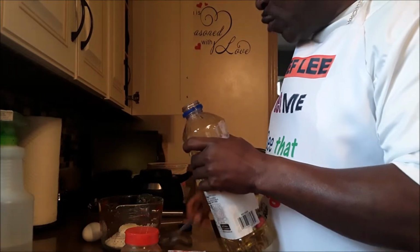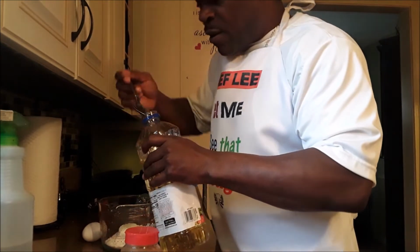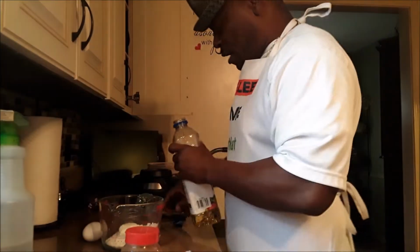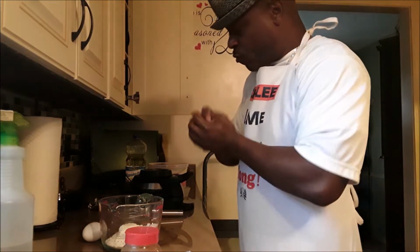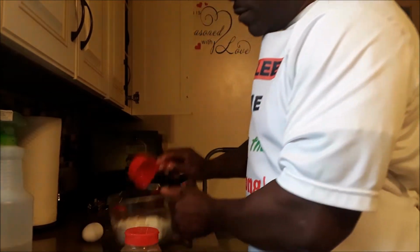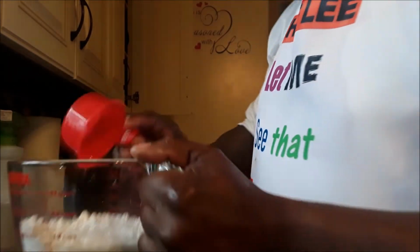tablespoon of our vegetable oil. A little bit too much, so we'll put some back. Alright, so with the vegetable oil, out of sight, out of mind. Then we're gonna come with 2/3 cup of water. 1, 2. Okay?